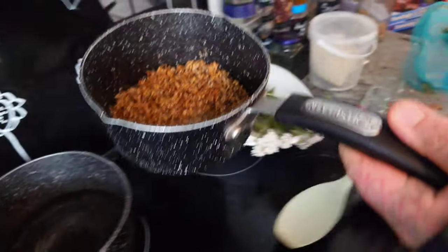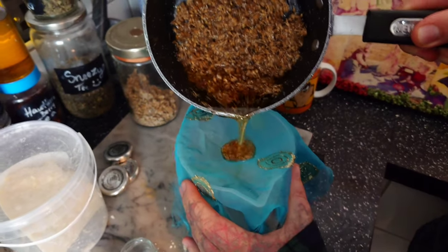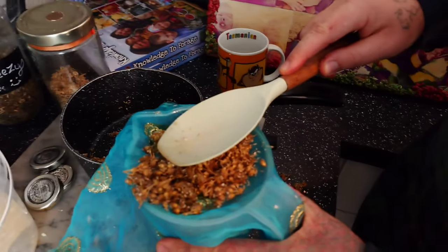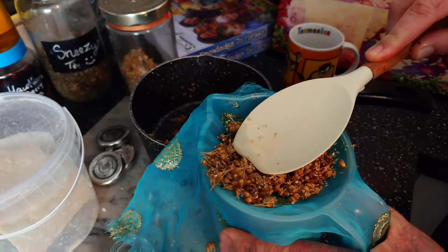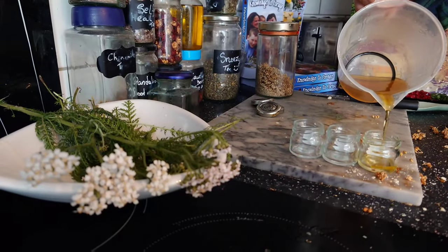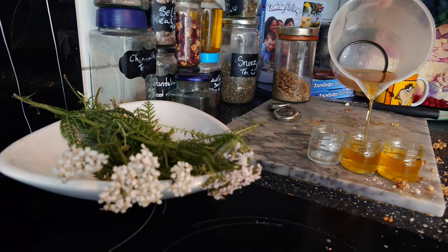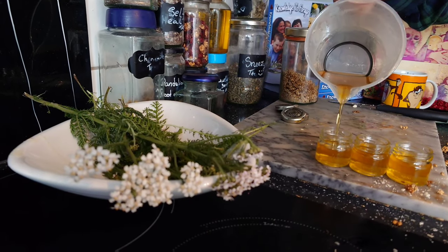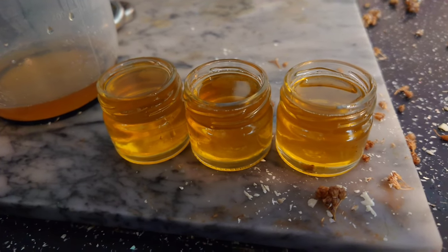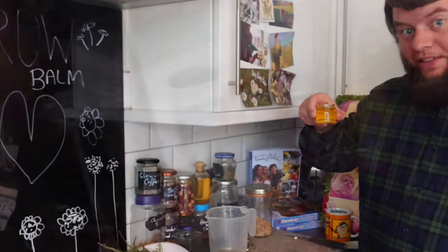Now we're going to strain it through a bit of cloth into a jug so we don't get any of the plant bits in our oil. Make sure to squish all your yarrow to get all the oil out. And pour into your jars. Put them in the fridge to set for a few hours.